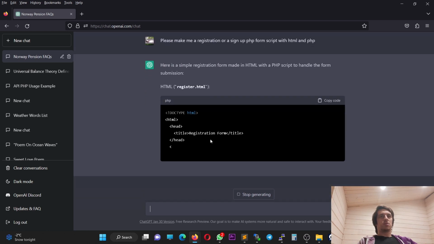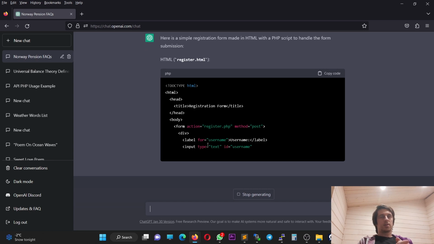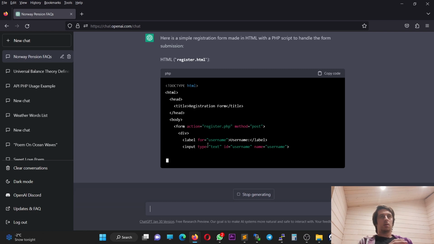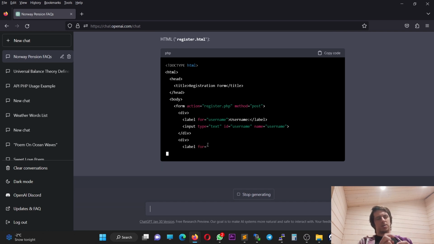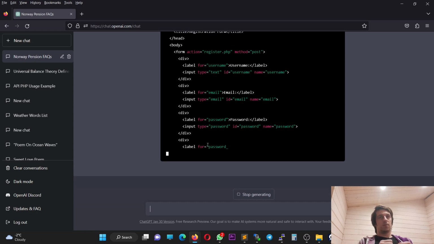All right, registration form. It will forward this information to registration PHP with a post, username the same, text username. Okay, it's the same. Password should also give repeat password, password confirmation.